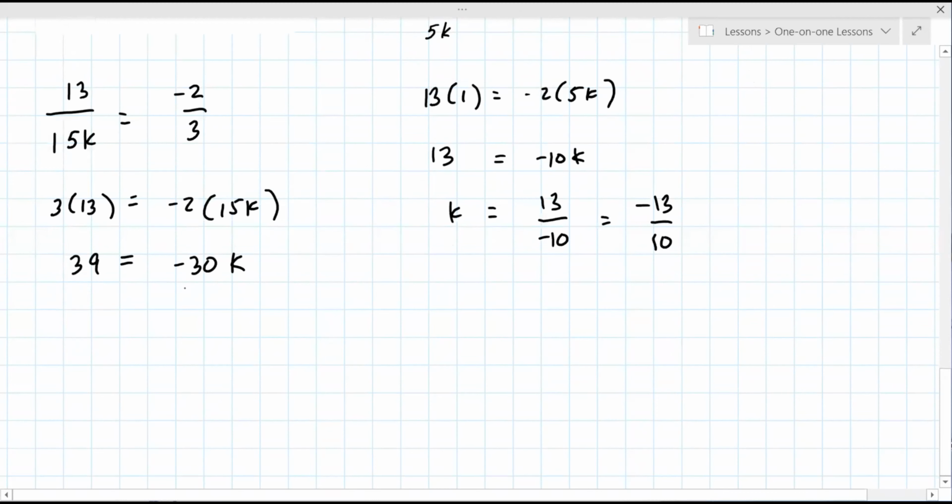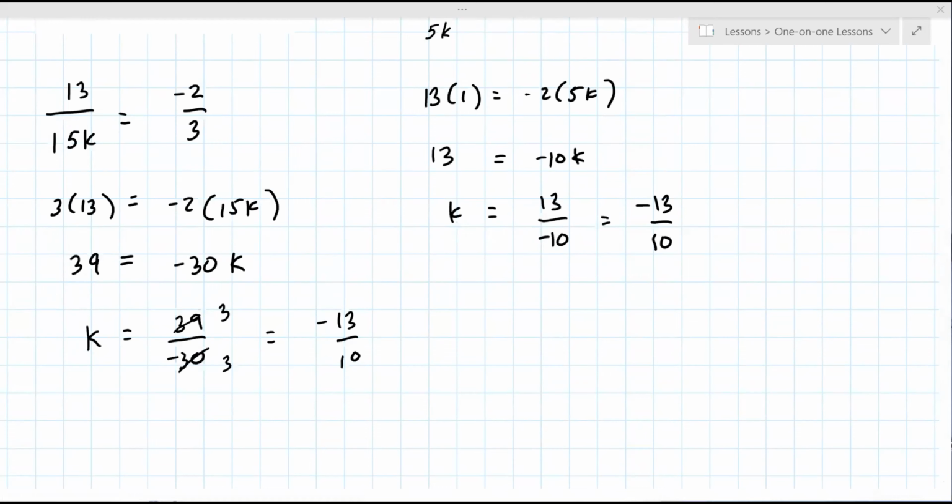And then you divide both sides by negative 30. So k equals 39 over negative 30. And then you have to divide both of those by 3. So see how you have to do that anyway. It's a skill that I just can't quite get across, but it's so necessary to do these before the last step, because it really helps with the calculations. I did 13 times 2 instead of 13 times 3, which is where I got 26 from.